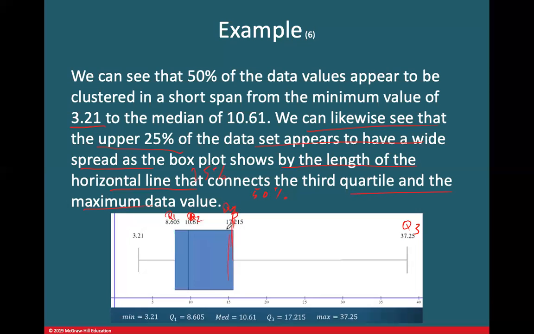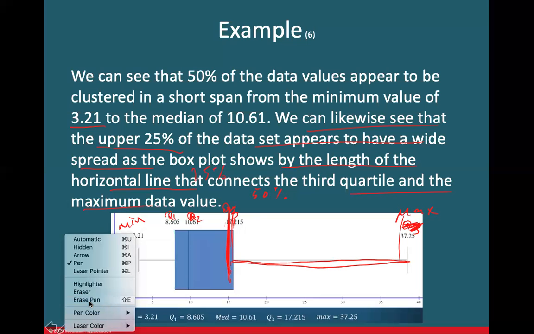So 75% of the data. And this is not Q3, of course. This is the maximum value. From Q3 to the maximum value, we have a long span, so there are different data members here. Good. Let me clean and read one more time.